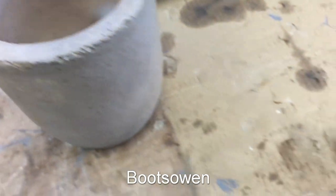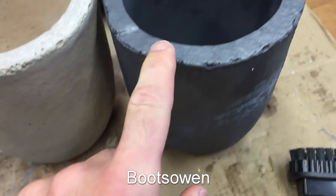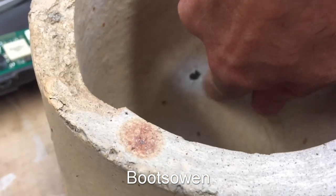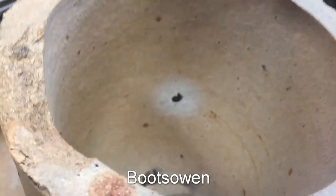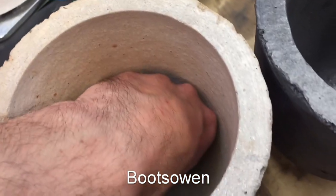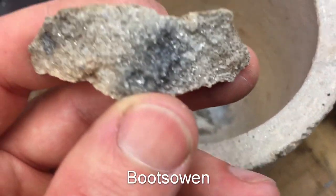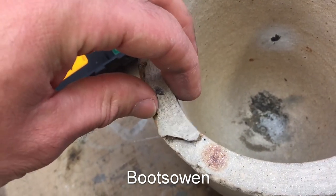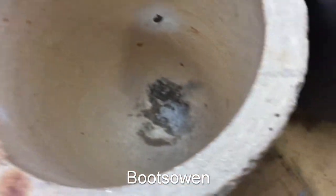This is the one that was fired, and this is the one that was the colour it started at. So there's some kind of something here on the side. I don't know what that is. But that was glowing, so it might be a bit of metal or something included on the side, and this was the chipped piece here. You can see the inside of it there. That had chipped off in the post, I guess. I just left it in there to see what would happen.